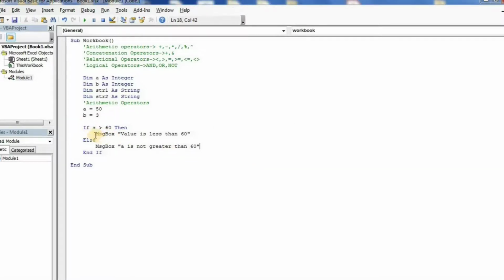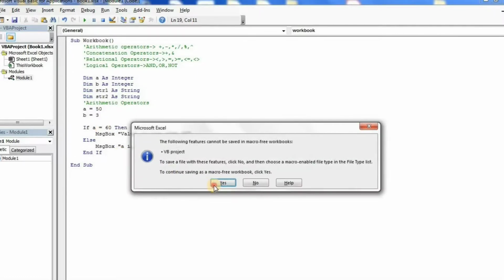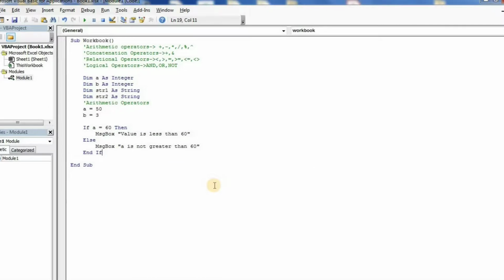Only the first message will execute if the condition is true, and the else statement will execute if the condition is false. That is how the greater than and less than statements work. And now what you want to do is check if A equals 50. Normally in other programming languages, you would write if A double equal to 60 as the condition. But in VBA, if you want to check whether two values are equal or not, just one equal sign is enough, both for assigning as well as for comparing two values.